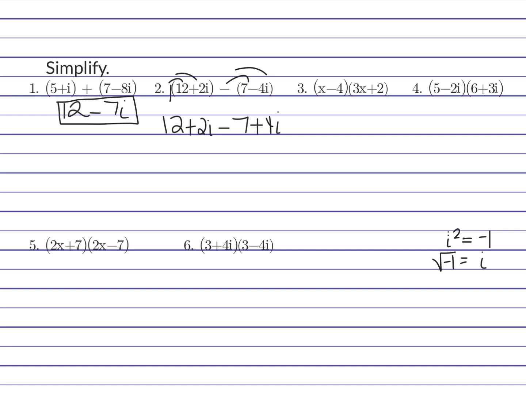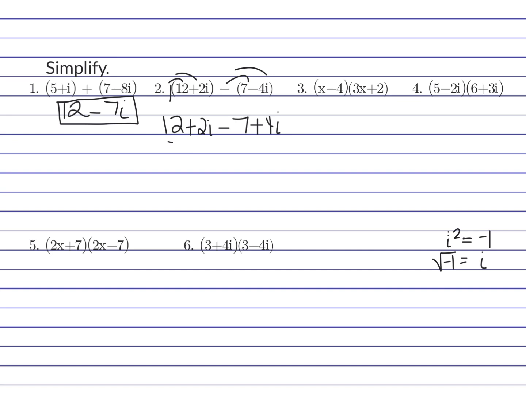Now let me talk just for a second why I did not do that here. We're just adding here. But this subtraction sign makes some complications, especially with this second term. So I would encourage you to distribute a -1, but if you're good at subtracting both of these, you do not have to do this here. But I encourage you that if you need to do this, please do. I usually will, just because it helps students that struggle with subtracting a negative. It helps them see why the answer is what it is.